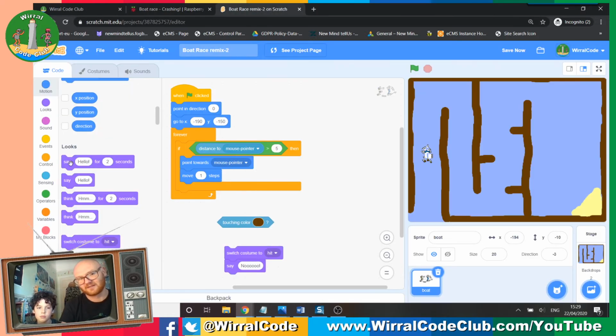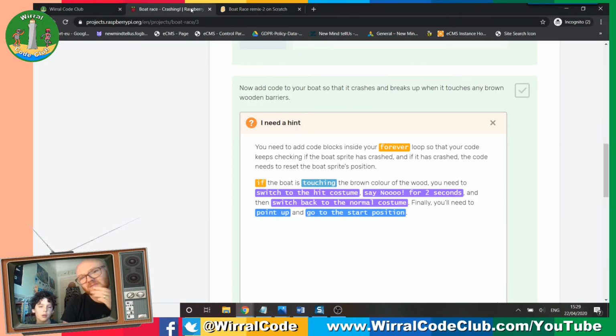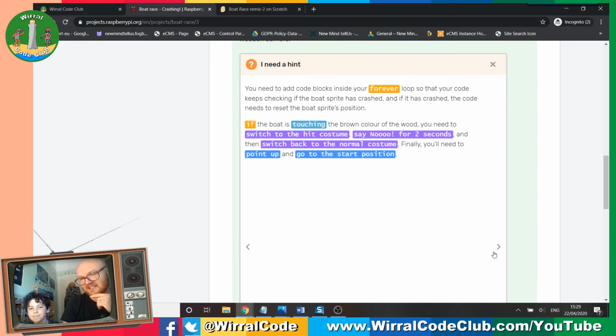So again, we can do switch costume to normal. Wouldn't it be changed to the coordinates? Yeah, I think that's what it's going to say now. Finally, you need to point up and go to the start position. All right. Yeah. Let's get it to actually show us the blocks.